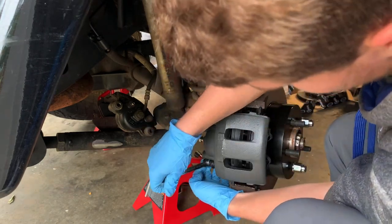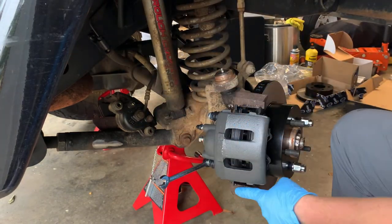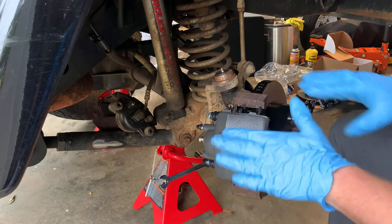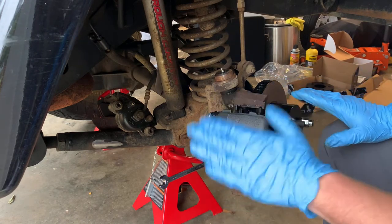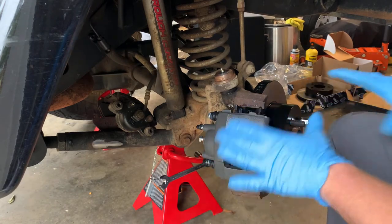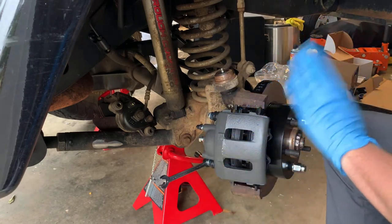We just wanna snug these down. I'm gonna put y'all something out right here. Y'all know why this bolt was stripped? Because somebody tightened it too much. These only get tightened 11 to 12 foot-pounds. That's it, that's like barely any torque. They hold themselves in there. They're not supposed to be overly tight because these threads will strip so easily.